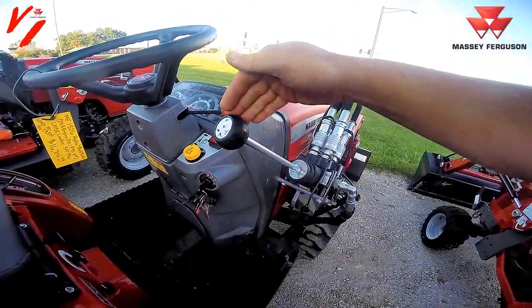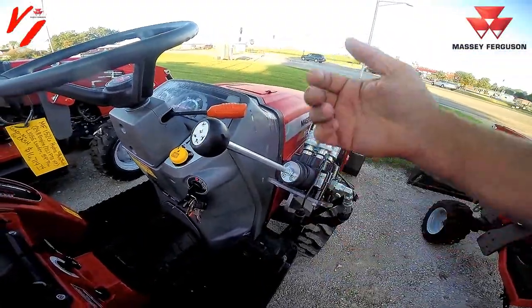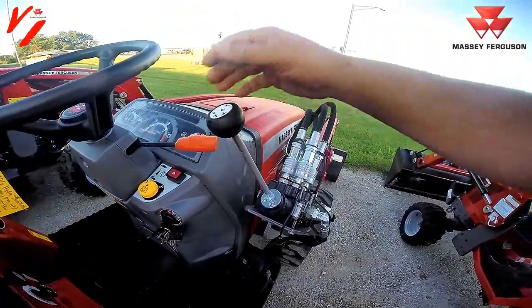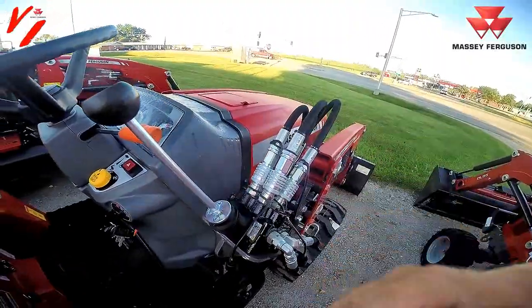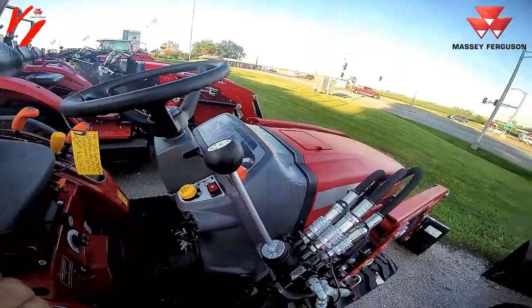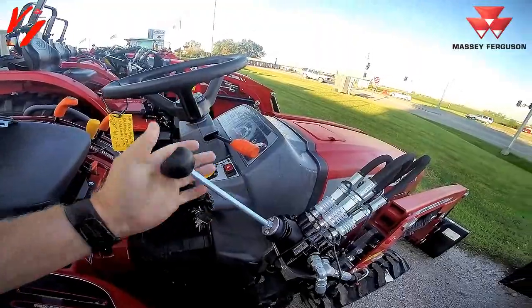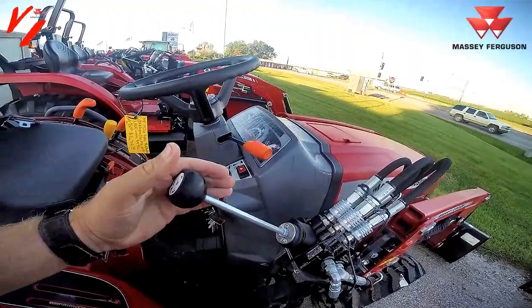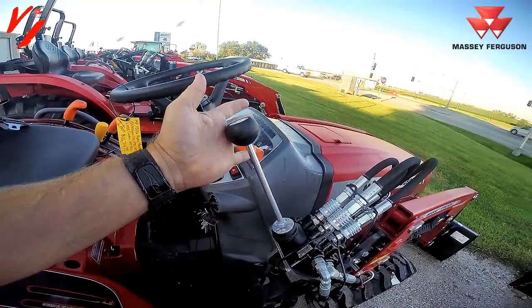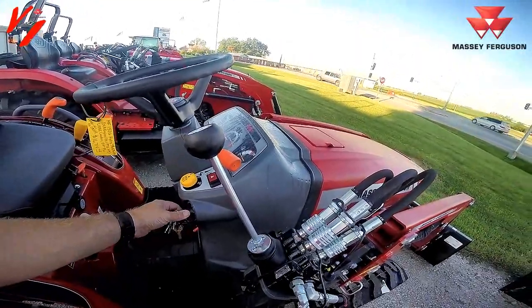With a joystick, you have typically a four position control. Left and right will be your tilt functions. Up and down are going to be your raise and lower of the loader. But some joysticks also have an added feature called float, as this tractor does. It allows you to float the loader. That's one thing that can be different when you're buying a tractor, is if it offers a float position. This tractor does. Left and right, up and down, and then you have a detent that you have to push back to go into float position. Let's start it up and we'll show you what it does.